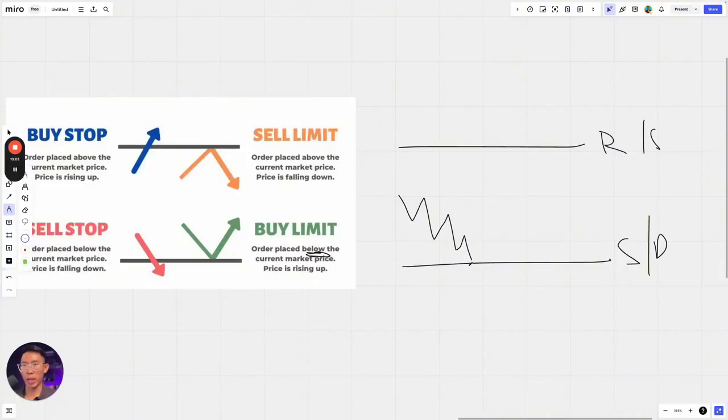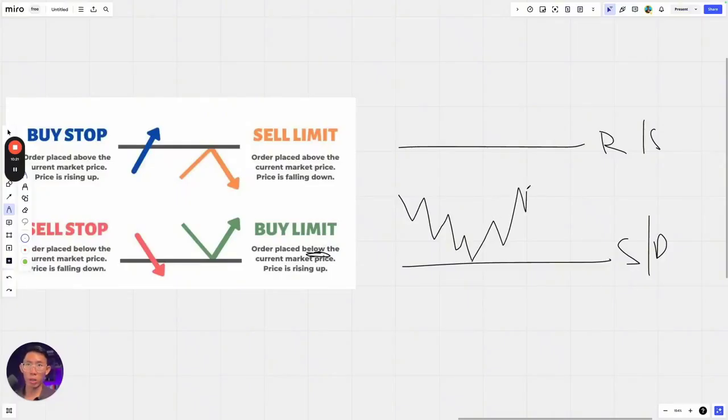So this is the current market price, and this is where you want to enter. So it's actually below the current market price. So you place a sell stop right here. Once again, once price hits this area here, the broker will automatically get into a sell position, and that is how it works. But in that case, let's say price decides to reverse at this area here, right?